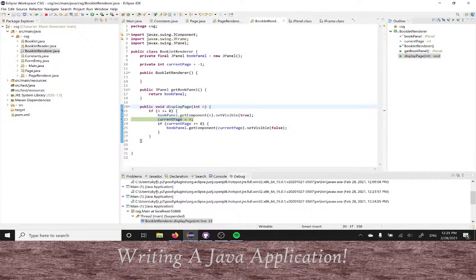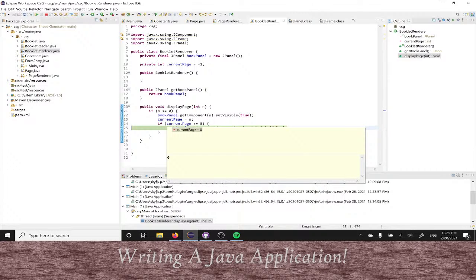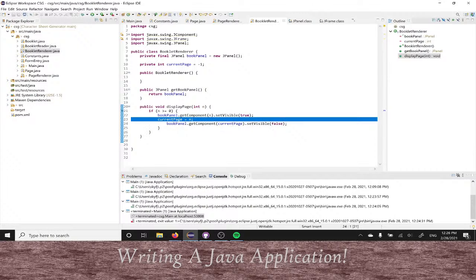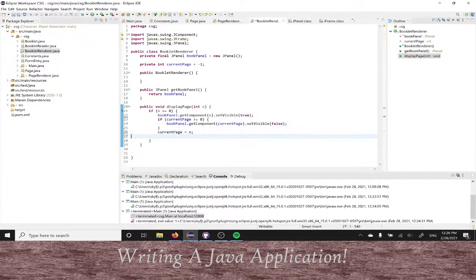And then let's get our F6. Current page is greater than 0. It's what? Current page. Ah, yes. Okay, I did these backwards. Because obviously I'm setting this here. It's getting replaced. I wanted this to happen after changing it.